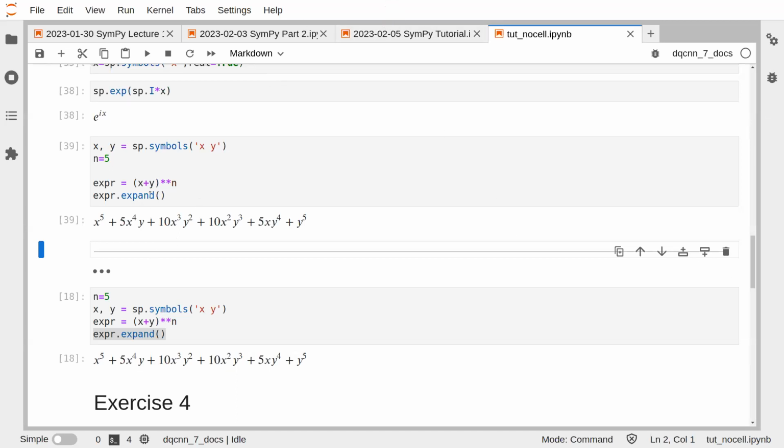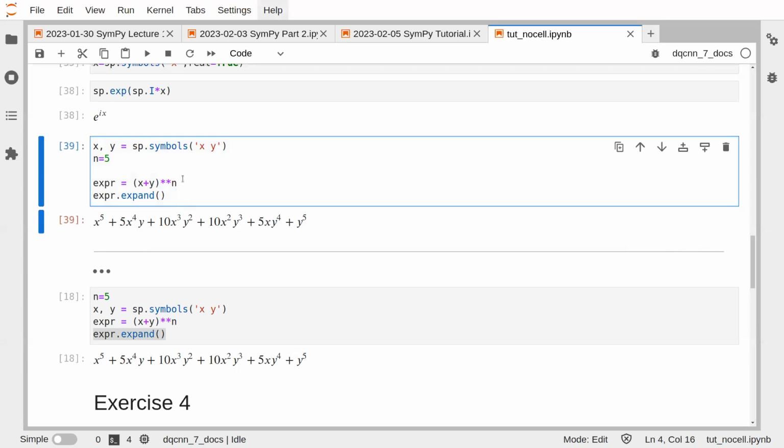So just as an additional exercise, I'm going to show you the formula for the binomial expansion, and then I want you to get this expression, but without getting it in this form. So use a for loop that goes from 0 to 5, and keep appending your expression with the correct coefficient, if that makes sense.